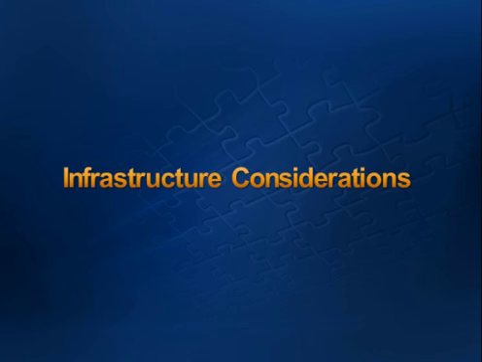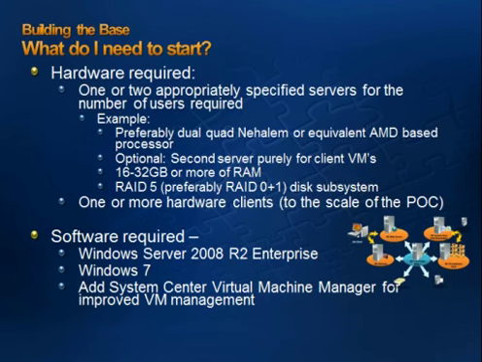Moving on, we are going to talk about the infrastructure that you require in order to set up remote desktop services. Initially, when you start looking into VDI, if you plan to set up VDI using remote desktop services, you need to get a server with at least a dual core processor or equivalent. I recommend a minimum of 8 GB of RAM. The recommended is at least 16 or 32 GB of RAM. The more the better.